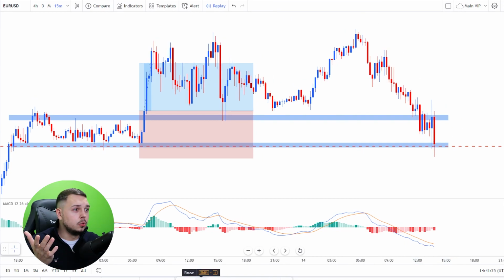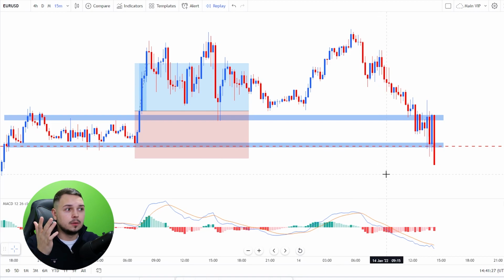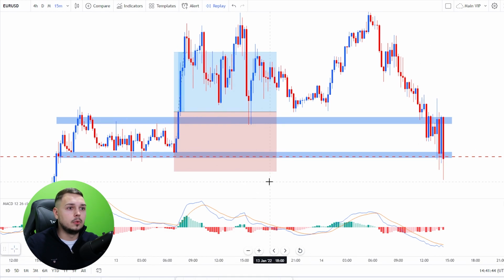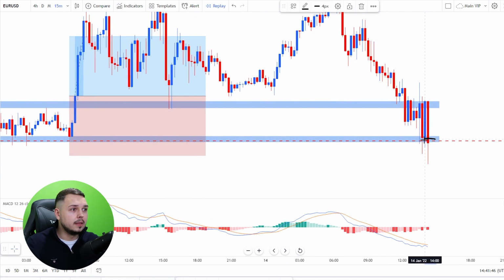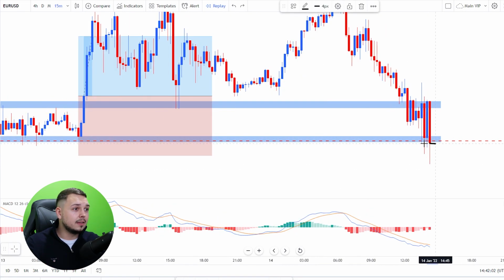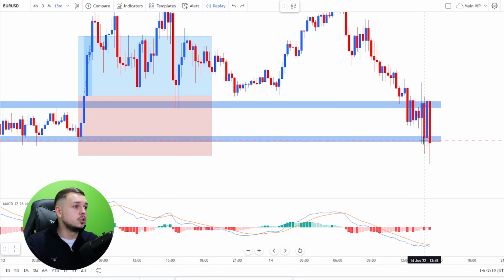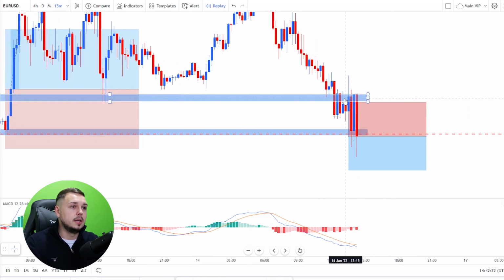If we just play the tool, first candlestick and second one over here, look at this. 30 minutes later, we get this nice bearish engulfing candle once again. As you can see, this bearish engulfing candle is lower than the red dotted line, which means it's a new lower low. The candlestick has closed below the red dotted line, and it's a bearish engulfing candle as well. A bearish engulfing candle is a great entry opportunity or a signal to go short. So we would enter a short position on this candlestick over here.